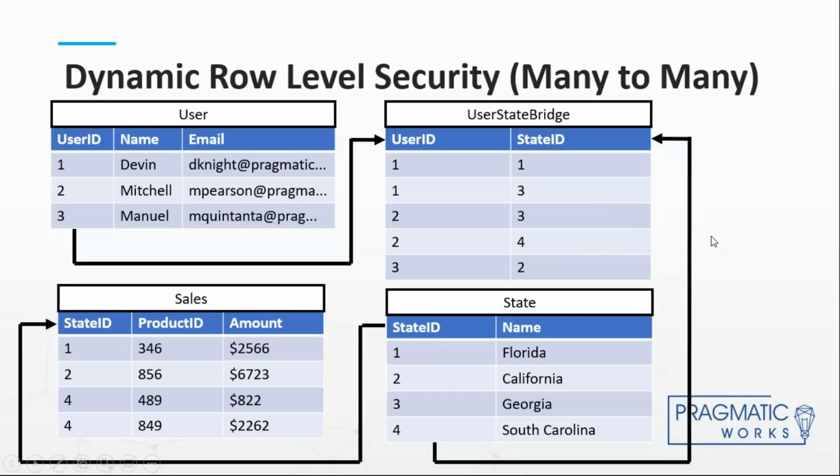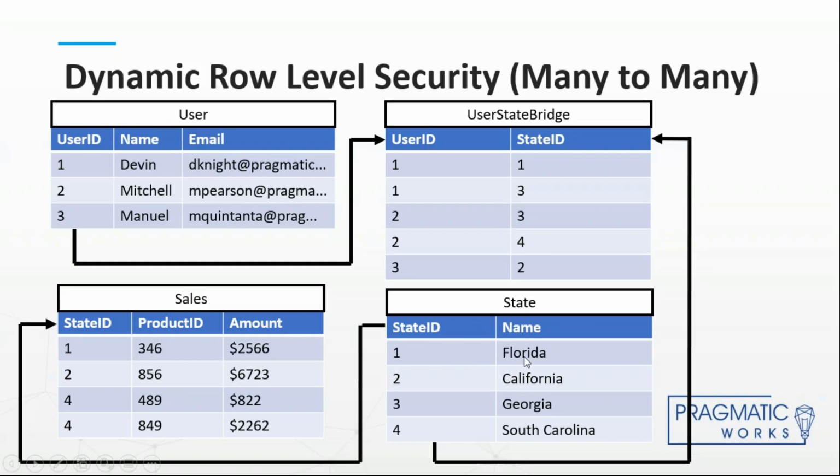So this next setup that we're going to talk about is getting a little bit more complex, with a little bit more of a complex data model in this case, but it's still the same principle of what we've talked about here. The difference now is we're going to add in a few extra tables. So I've split out users into their own table. I have states, or you can say this is hospitals, over here. So let's just first focus on these two tables. I have a user table and I have a state table.